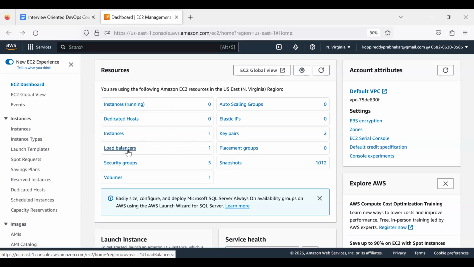Especially this is used to distribute the requests coming to your server. For example, if you install Apache server or WebLogic or Nginx, Nginx works like a load balancer as well as a proxy server. We won't consider that a native web application server. So there are a lot of web servers, right?